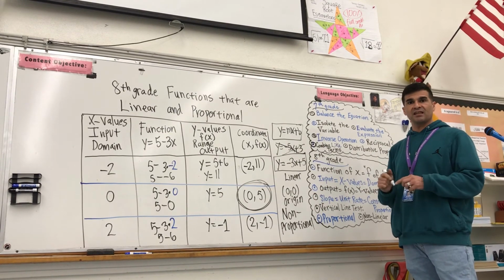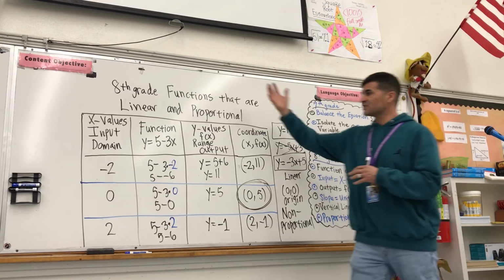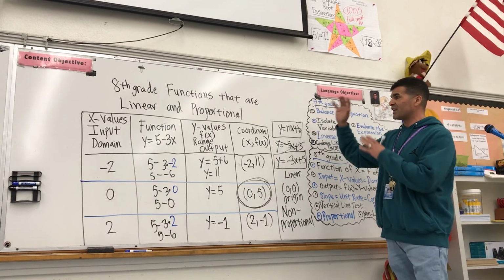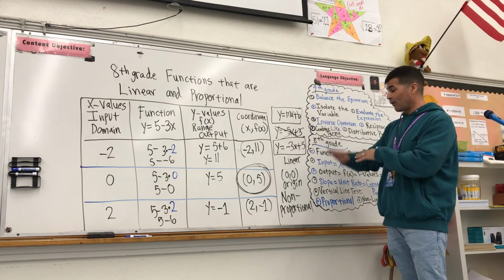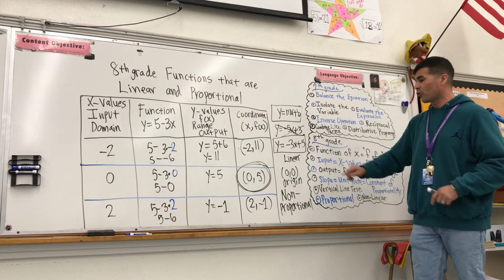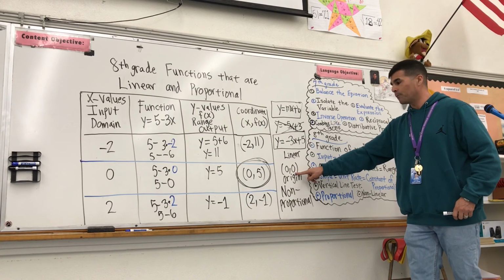And that's what we've been studying in class. So hopefully these notes are going to help you. This table, you're going to see a lot more of it this semester. We know that it's linear because it's going to create a straight line. And we know it's non-proportional because it doesn't go through the origin. That means when x is 0, our output y was not 0, it was 5.